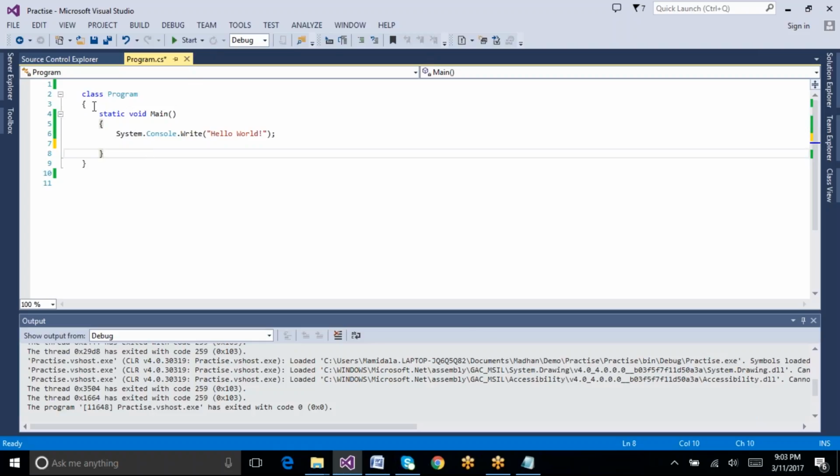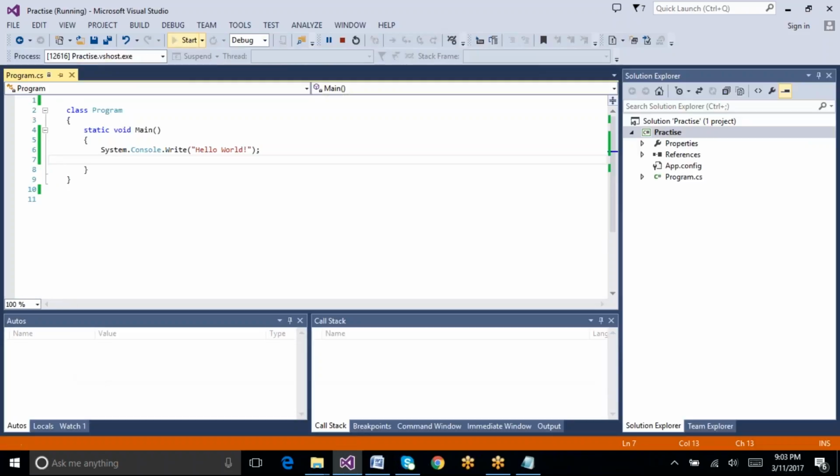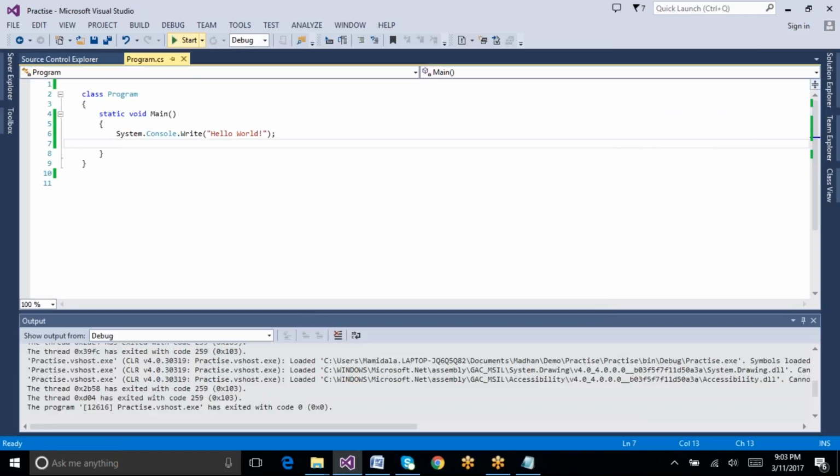So here we have defined one class with the name Program. Under that we have put one method called static void Main, and under that, whatever I want to see as the output, I have written here. In order to execute and see that output, we need to click on the start button. It gets executed.